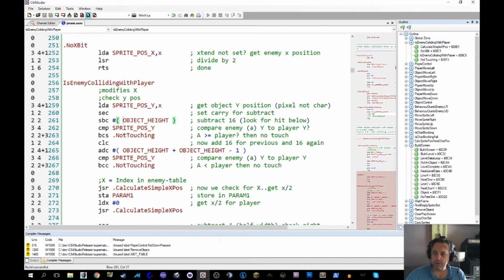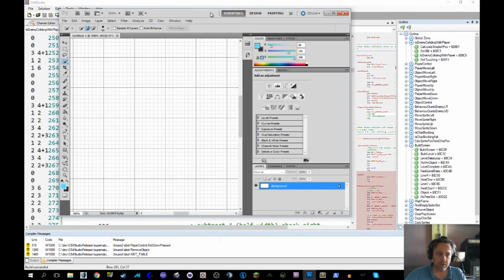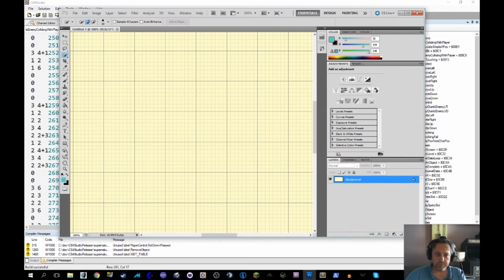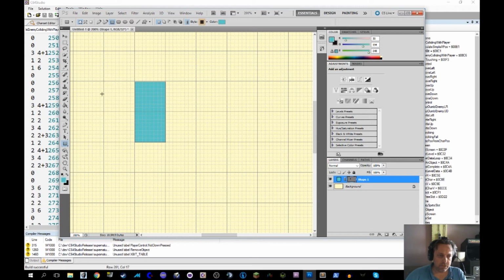Now, I'm going to drag in our zoomed in screen again. So I'm going to draw a character. Each block here is one character, which is 8 by 8. So our sprite, our hitbox, is this size. Now, if a sprite was touching, and I'm drawing it below.